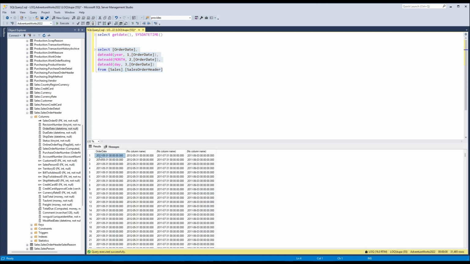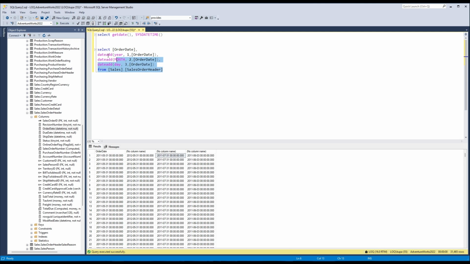And as you can see, we have 2011. When we added 1 year, we have 2012. Also, we added 2 months. As you can see, we have the 5th month, here we have the 7th month, and so on. We can use this DATEADD function to add a year, month, or day.